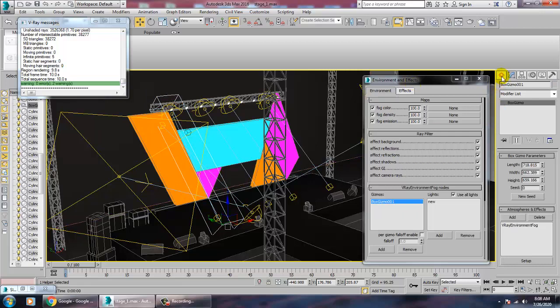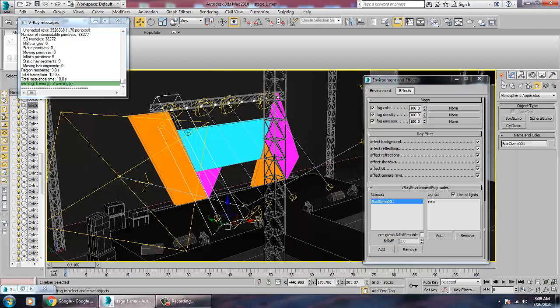So you can again add, or you can take one more gizmo if you require it over here.